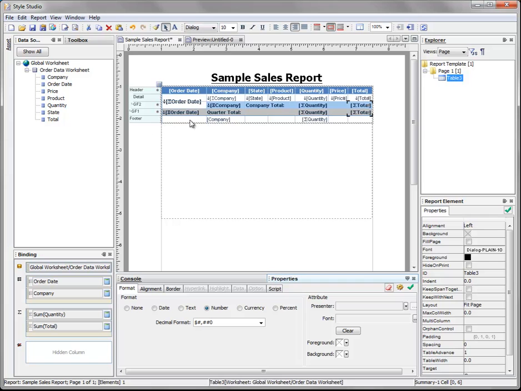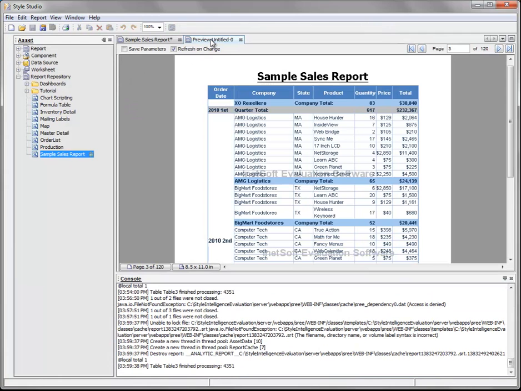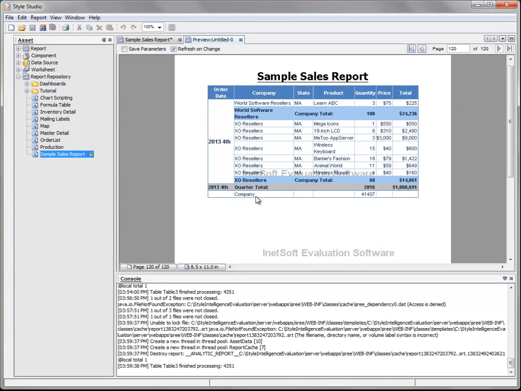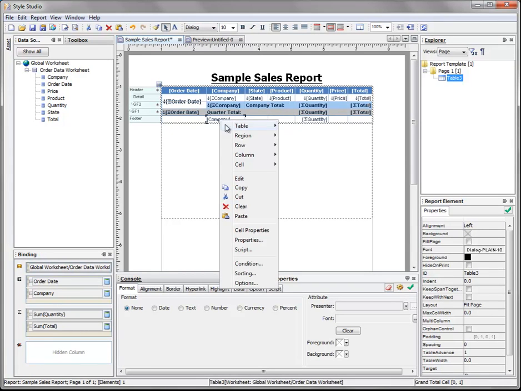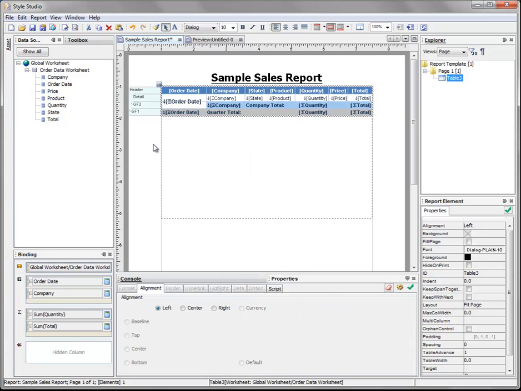Okay, let's delete the global footer. You'll note that if we go to the very last page of the report, there is a global footer here. It gives us the grand total for the quantity, right? I never took the time to actually add the total field there as well. The reason being that I don't really want that grand total in the table at all, so I'm simply going to remove that global footer. We can do that by clicking any cell in that row, right-clicking, and selecting row and delete row. And that will remove that global footer row.